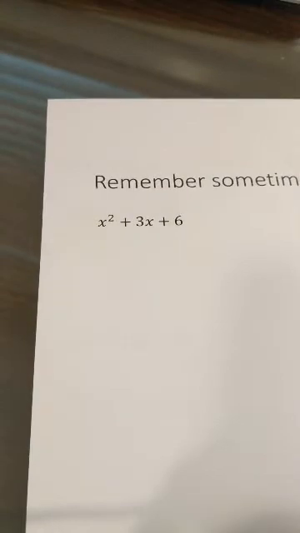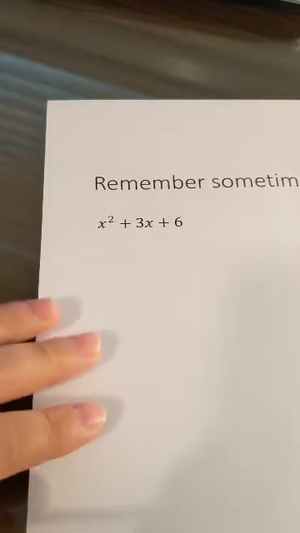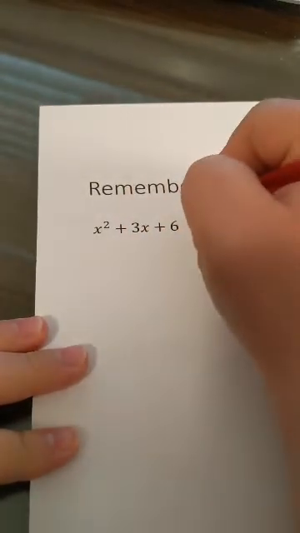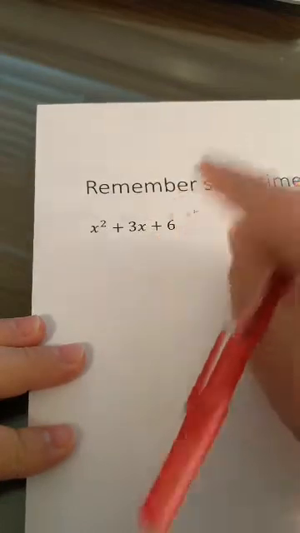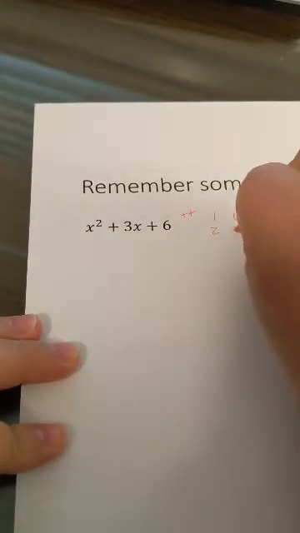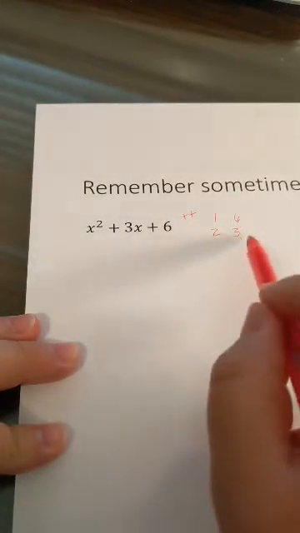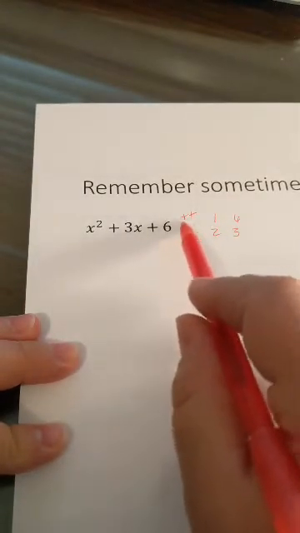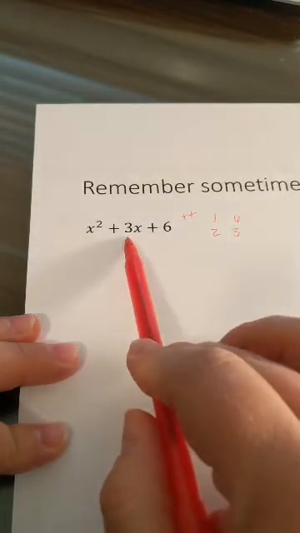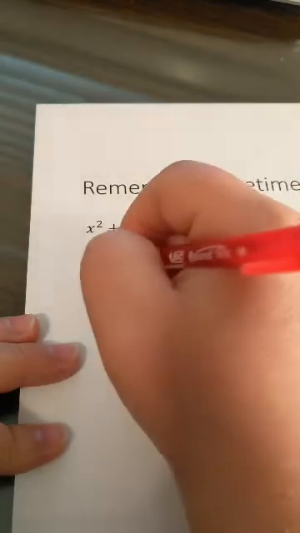Sometimes things can't be factored. And really the only way you can know that is for you to try them. So this one's going to be a plus plus, and we need to find factors of 6. So 1 and 6, 2 and 3. Well, none of these things add. See, they have to be the same sign. None of these things add to 3. So this one is actually prime.